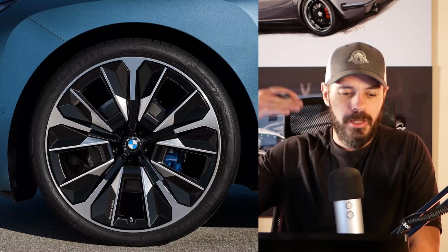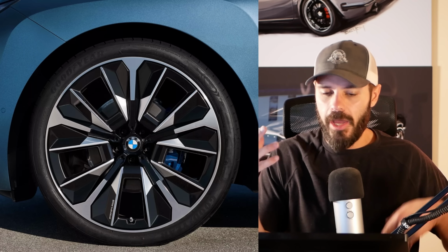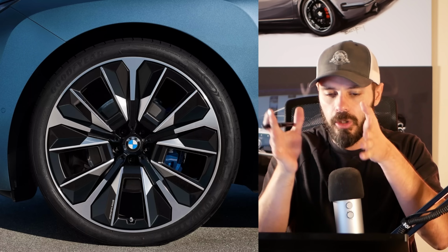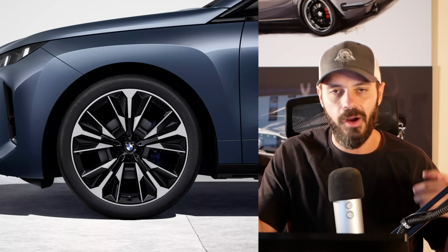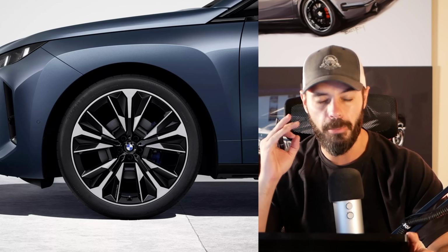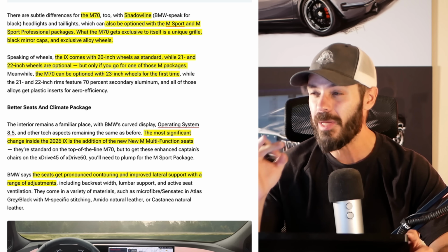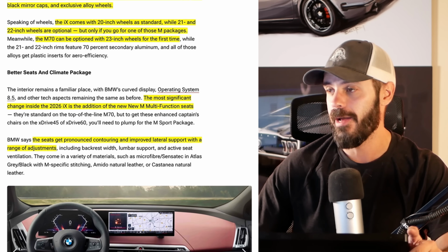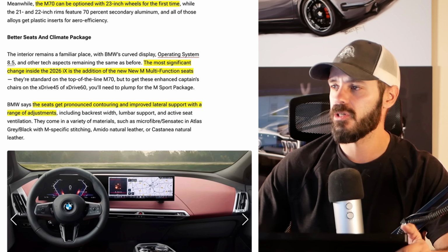And these wheels, again, just these small changes that we have in the graphics in the front and the rear, but also the wheel design. Look at the old wheels and compare them to the new ones. These look so much better, and it also goes to show just how important it is to have the right wheels on your car.